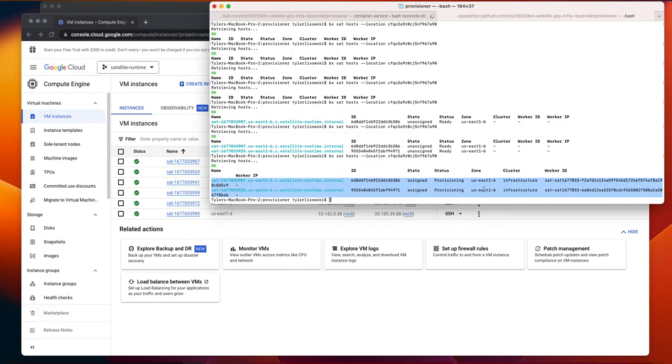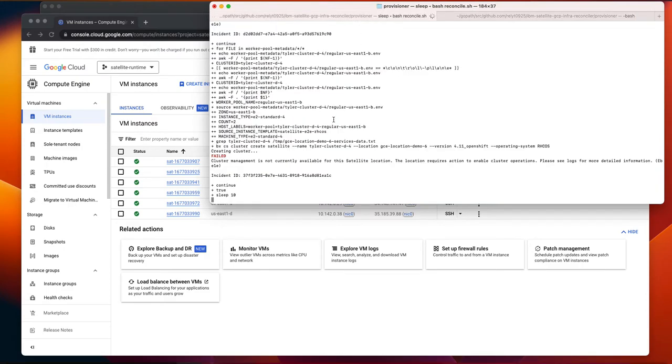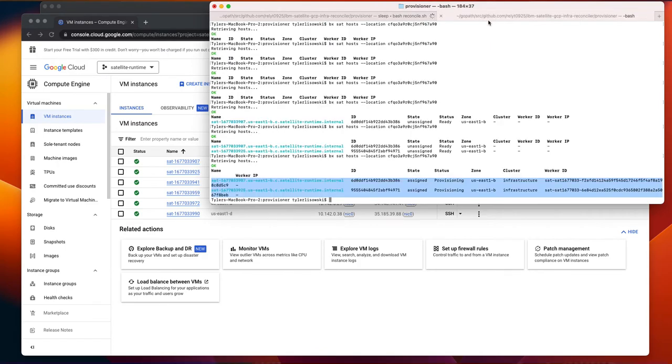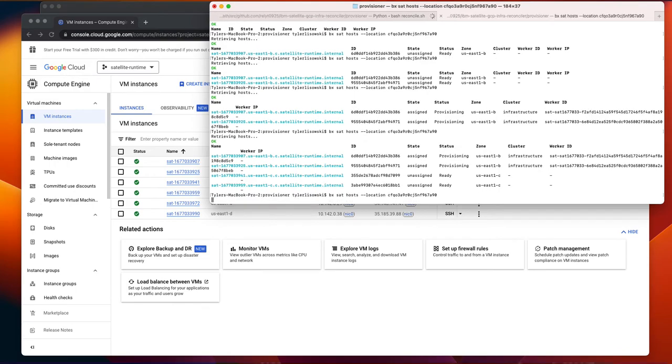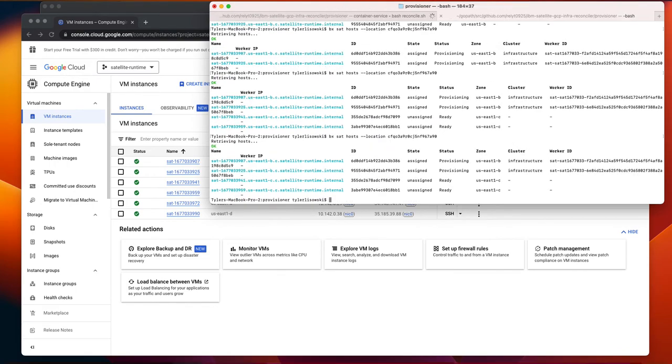And we're going to start to see the machines join and register back into the location and join their associated zones. And we'll just wait here till all 6 join.